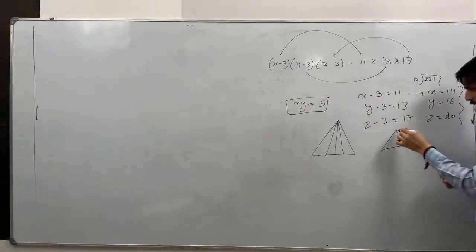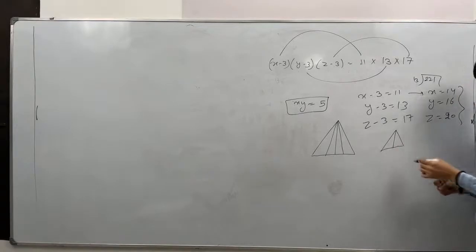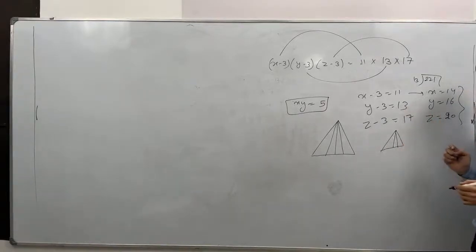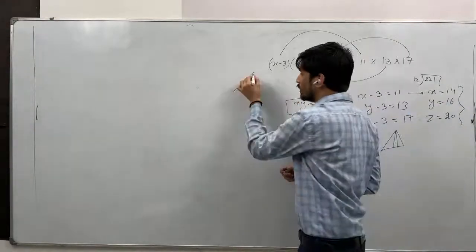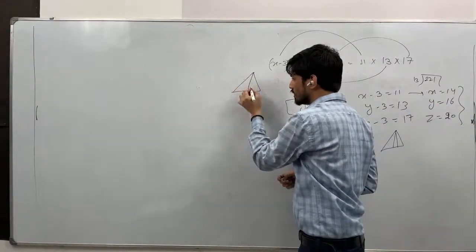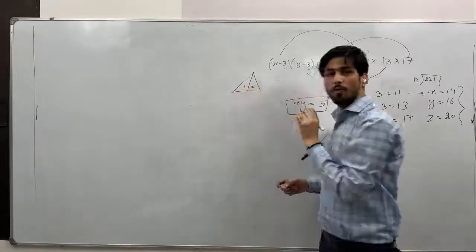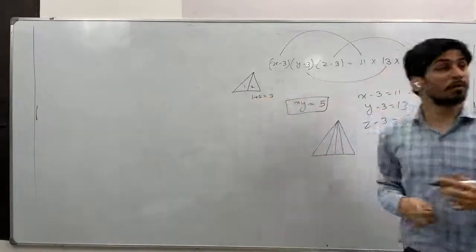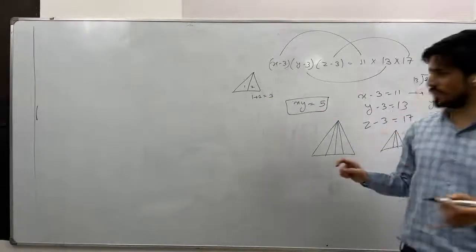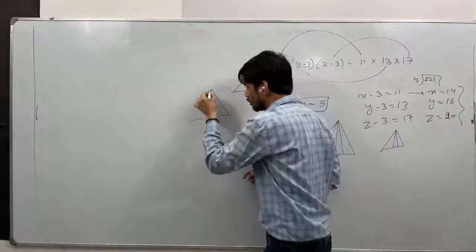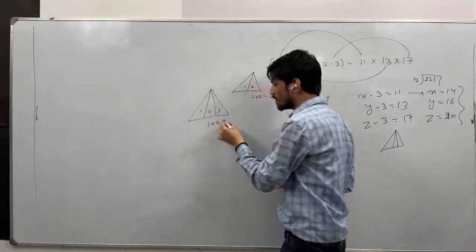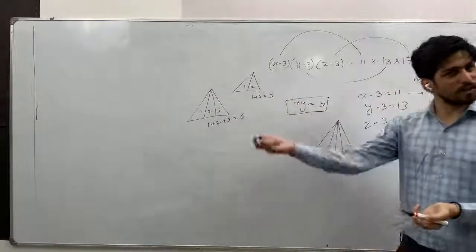1. Now 3. 1, 2, and 3, right? And now what is happening is, if I'm drawing one line like this, it means 1 and 2. How many sections am I getting? 2. So if I add all sections, then what will I get? 1 plus 2, 3. So the total number of triangles is 3. So now if I'm drawing 2 lines, 1, 2, 3, then how many triangles will I have? 6. Add all the sections, right?